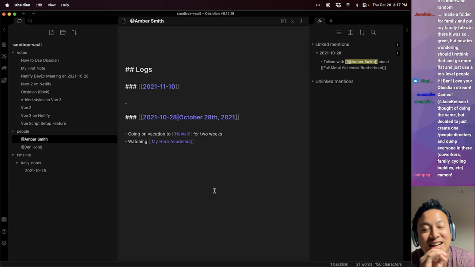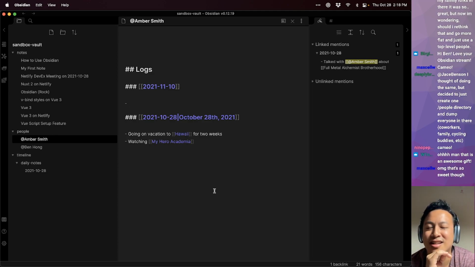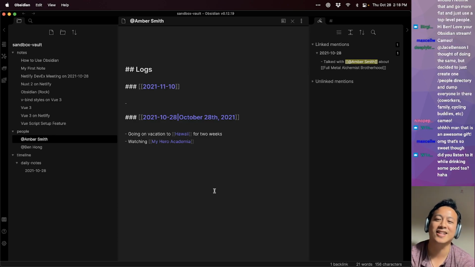And I could not care less that he used Obsidian to facilitate that, because the thought and time and effort that went into that meant the absolute world to me. So if taking notes like this can help deepen the relationships you have with the people around you, then at least for me, there's no question as far as the value of doing this kind of work and tracking this stuff. And so anyways, that's my little anecdote about relationship management, right?